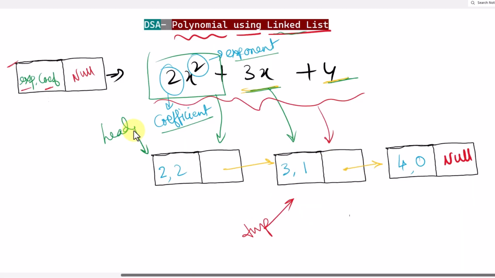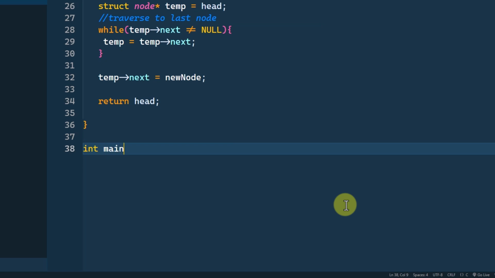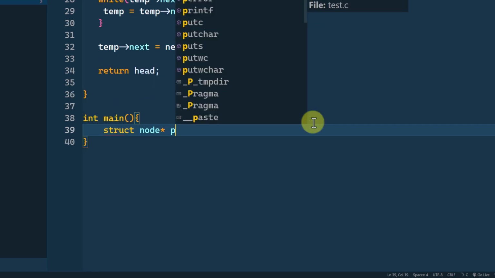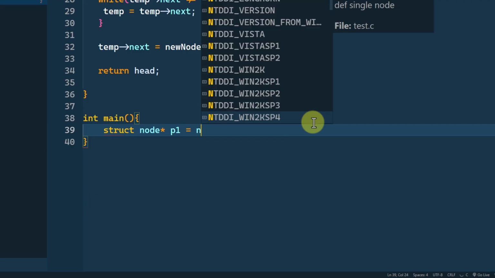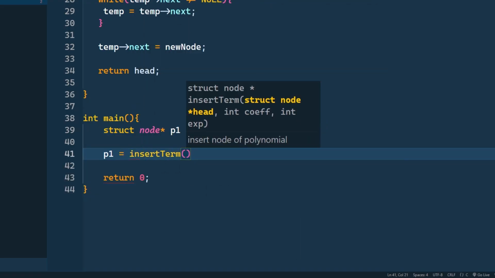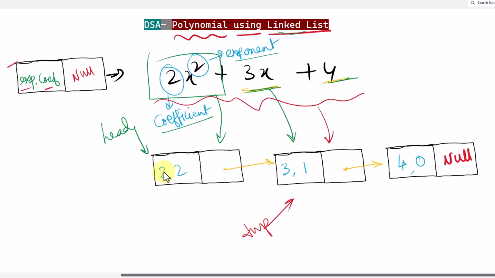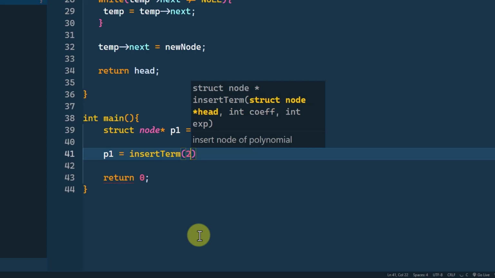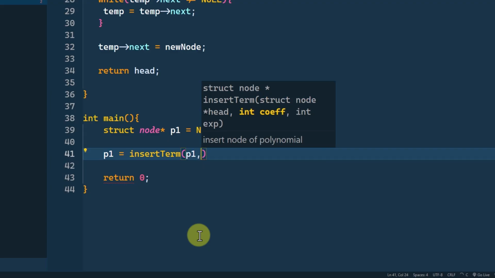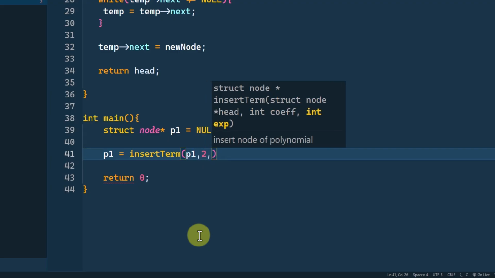This way we can insert all the terms one after another, and our full polynomial will be represented using the linked list. As an example, inside the main method we can create the polynomial p1, which will initially be null. Let's insert the term. The first term contains the coefficient 2 and the exponent 2. First of all we have to pass the head, which is p1, and we have to pass the coefficient and the exponent.